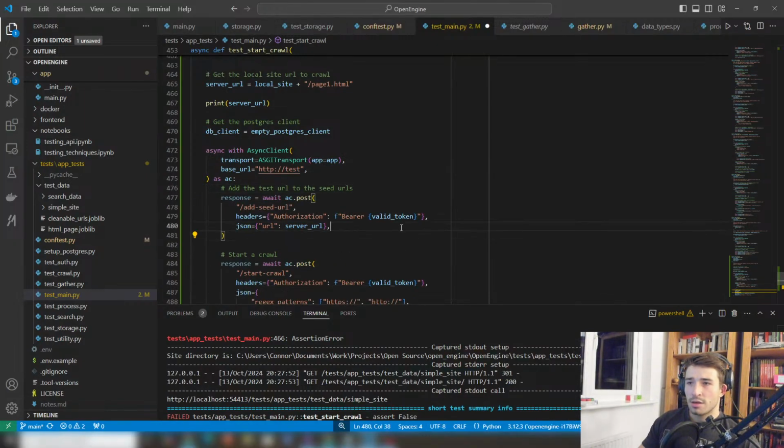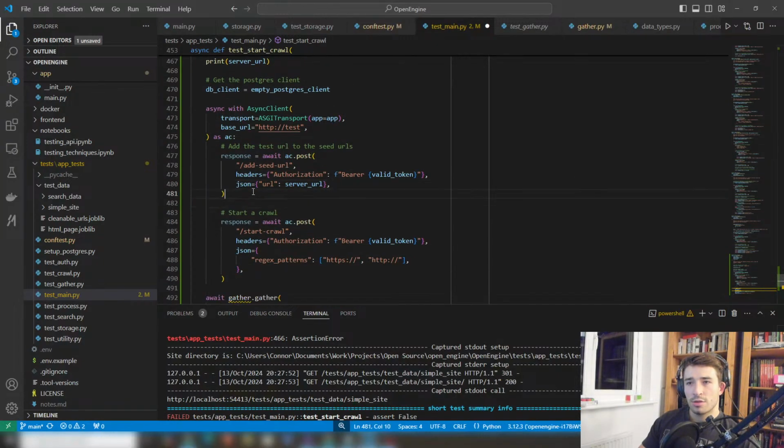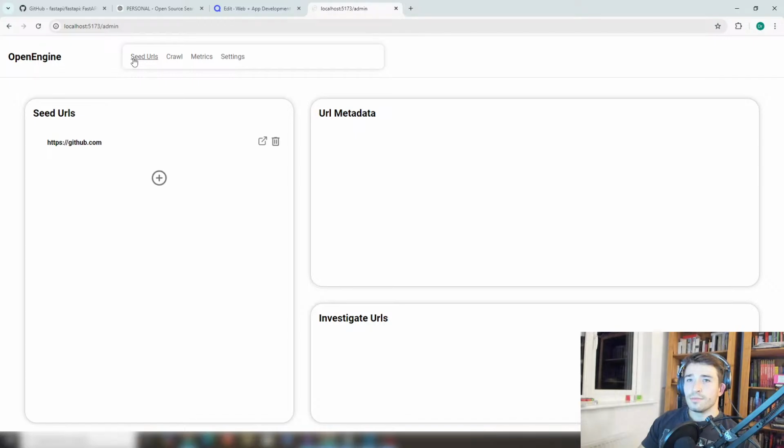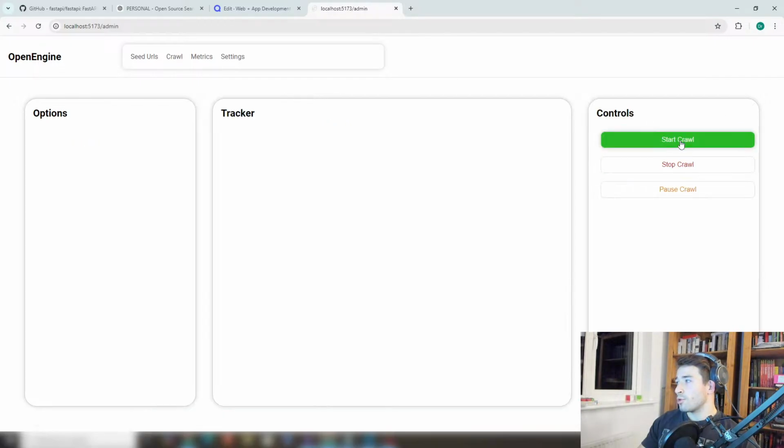CDLs. CDL authorization bearer valid token URL server URL. So this is just me adding a CDL. So adding one of these, basically, so that when I start the crawl, it will go from there.